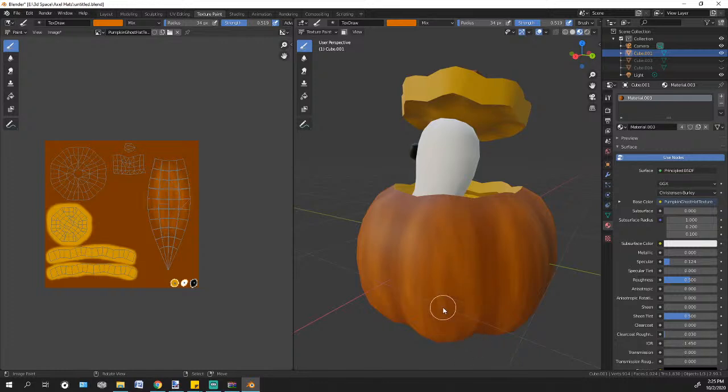I like to hand draw my textures. It gives it an interesting look, I think.